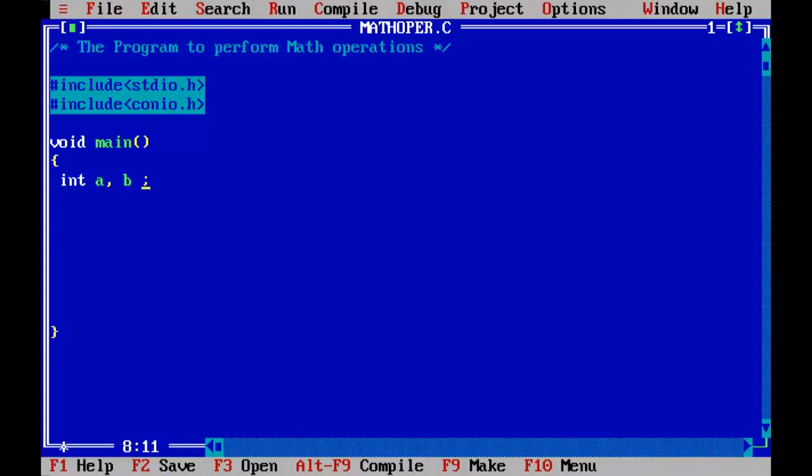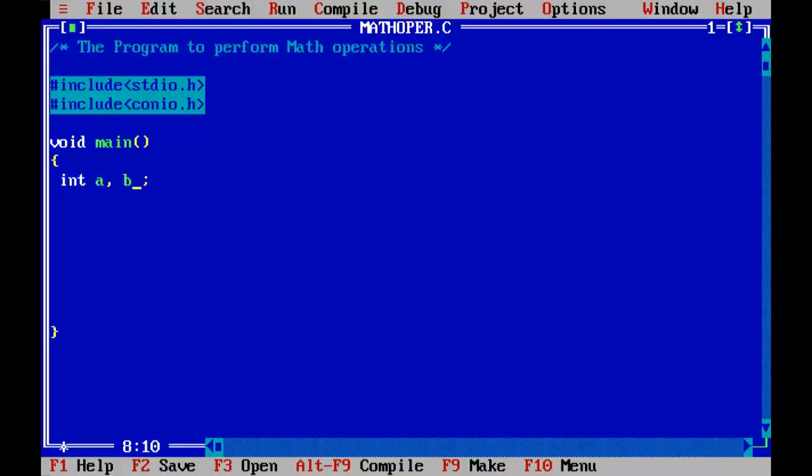This statement declares two variables, a and b, of type int. By placing the keyword int before the variables, we tell the compiler the type of the variables. So here a and b are of type int.